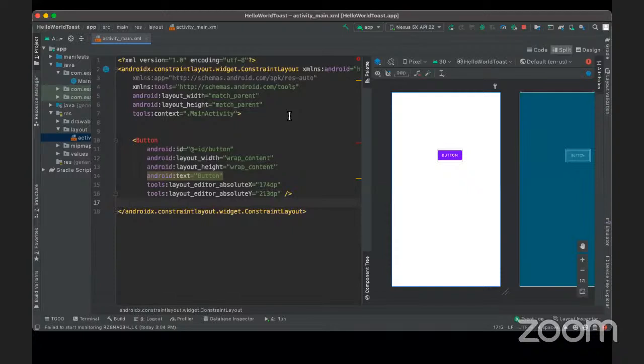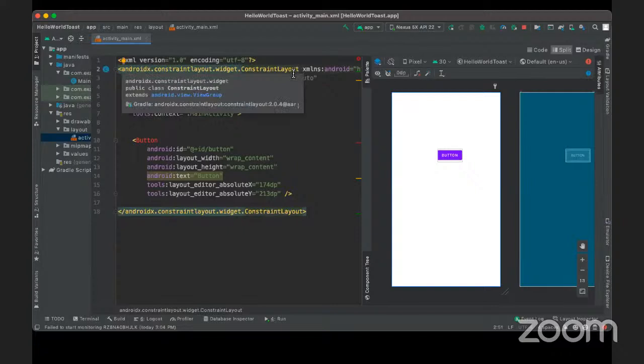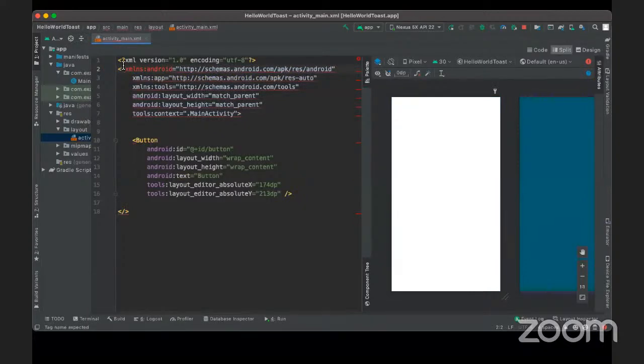For the timing, we will continue with linear layout instead of this constraint layout. By default, you will have this constraint layout. You have to remove it, and instead of that, we will be using linear layout. Okay, how will you do this? You have to select this from here till here, okay, and remove it. You will see once I delete it from here, then automatically it has been deleted from here as well, right?